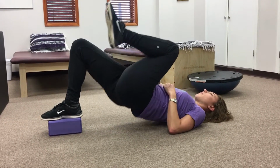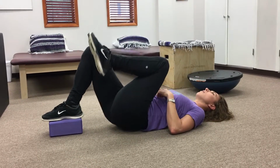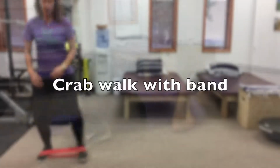Try to put your hip that's not pressing up into a little bit of flexion to really target your glutes coming up. If that pinches your groin at all, you can bring that back a little bit so it's not in so much hip flexion.